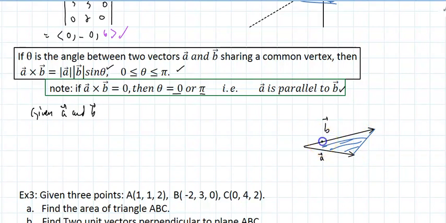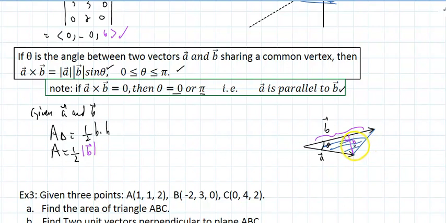assuming there's the angle theta, I would say the area of the triangle is 1/2 base times height. Area of the triangle is going to be 1/2. I should have drawn it slightly different. That's okay. That's the height. If that's the height, then this is the base. So this is going to be 1/2 the magnitude of B, which would be the base. Now, the height.